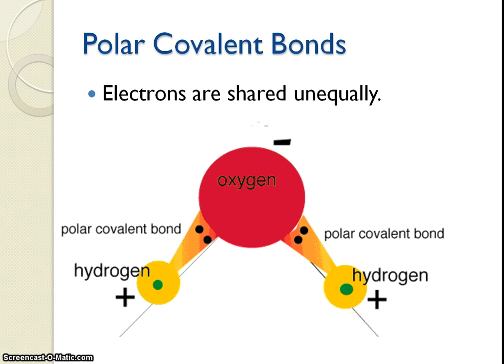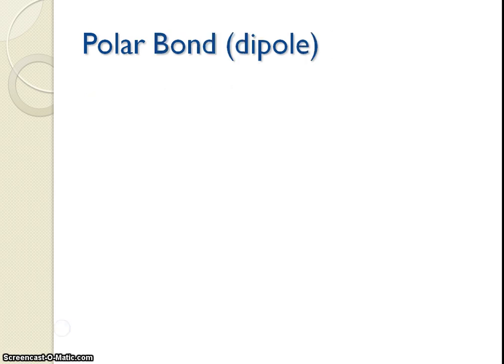So if you look at this picture of water, notice that the oxygen is very electronegative, so it's sucking all the electrons towards it, which makes that side of the molecule a little bit more negative, which means the hydrogen side is slightly more positive. So you end up with a negative pole and a positive pole, just like a north pole and a south pole, and so we call it polar covalent bonds.